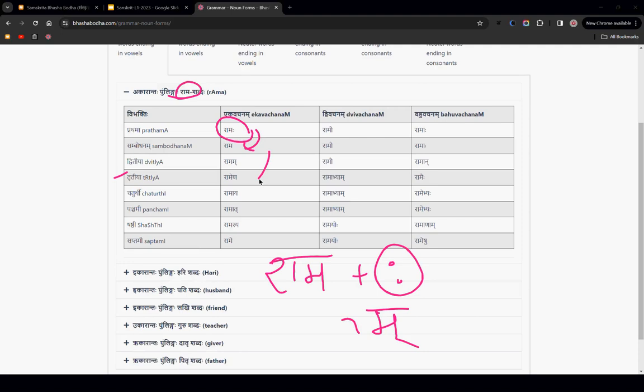So each case has an affix. Ramena, there na is an affix, and Ramaya, there aya is an affix. So each case here is just an affix. These names, Prathama, Ditiya, Tritiya, refer to just the affix. These are defined in Sanskrit grammar: which affix should be used for first case singular, second case singular, and similarly for dvivachanam and plural bahuvachanam also. So that's it.